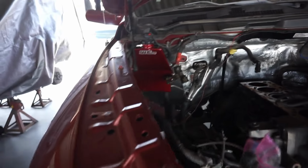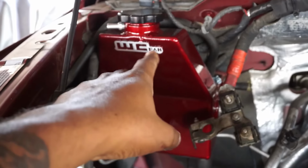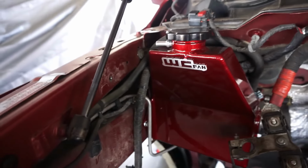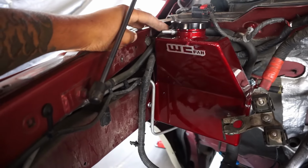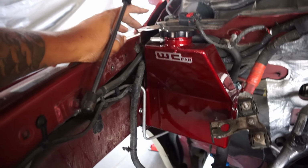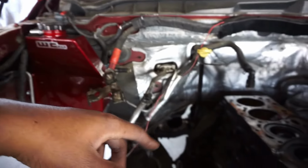I guess I can show you guys real quick. While the truck was in the driveway, I went ahead and threw on the Whirly Custom Fab coolant reservoir. Looks awesome. I got a line right here. This is the overboard. I called Whirly because they didn't have instructions with the kit, so I called them to ask what this was for, and he told me. So I got a little hose, just a bleeder, just a little overboard hose for it.